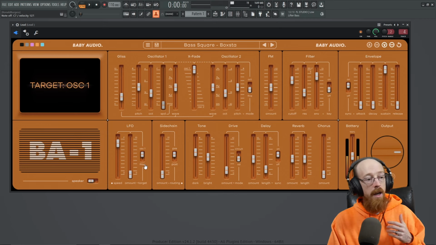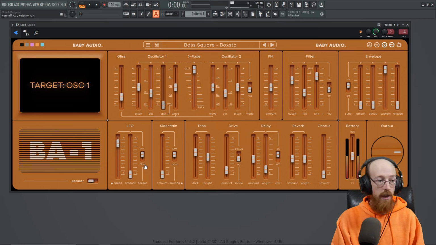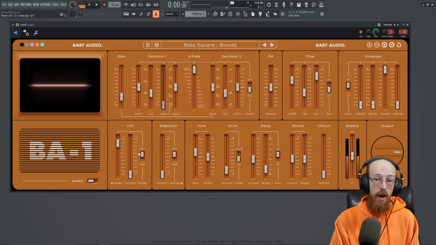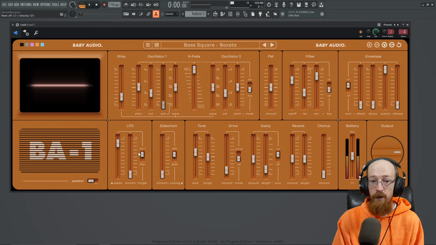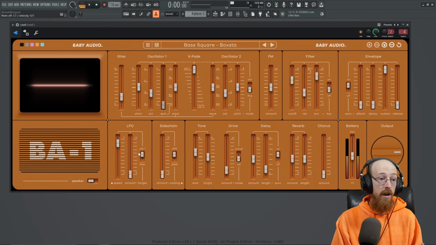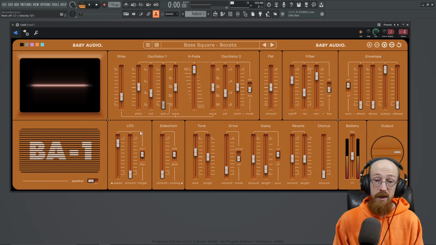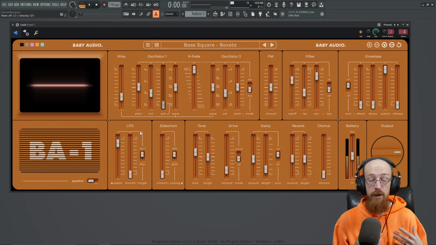Now, we may make some trade-offs when we choose to do something like this. For example, if the filter is being used and we want the filter to move over time instead of the frequency of oscillator 1, well, that's something we would be sort of giving up. And we would have to find another way to introduce a filter if we want to use a filter. Or we could try and accomplish this same LFO move outside of the synthesizer in some way, using something else to control the frequency, like a pitch shifter or something. But typically, you're going to want to do it this way. It's usually going to sound the best. And it's just integrated. It's right there.